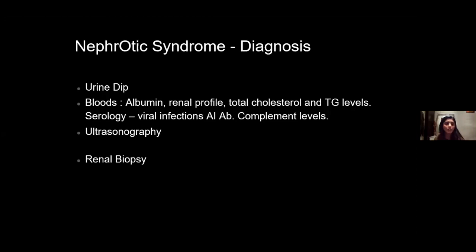And we will look at serologies to find the cause. Why is this happening? Is it an autoimmune condition? Is it due to an underlying viral infection? We will also do ultrasonography to look at kidney structure and other imaging as well, to see, is there an anatomical problem with the kidney itself? Is it enlarged? Is it shrunken? Just to see a fuller picture.